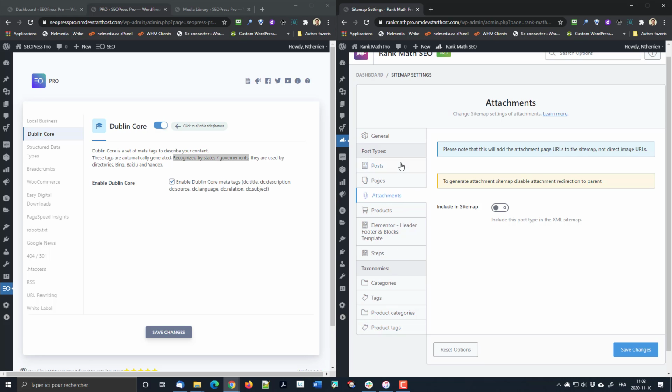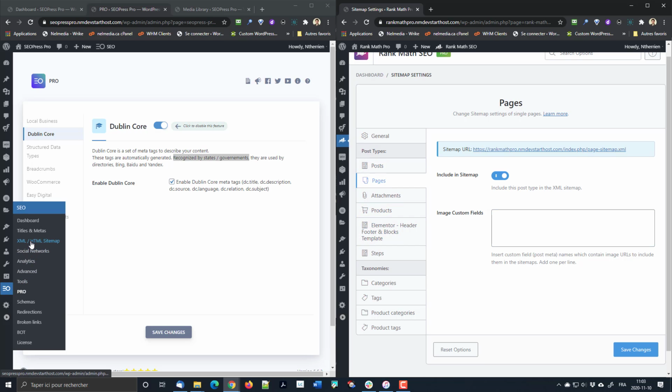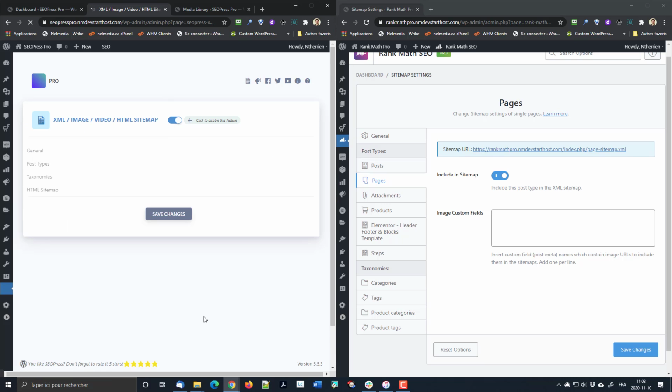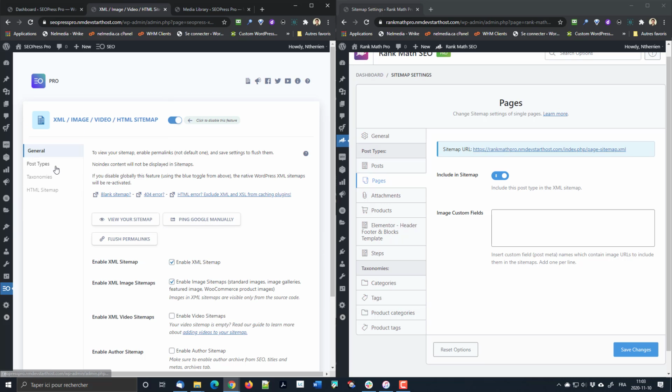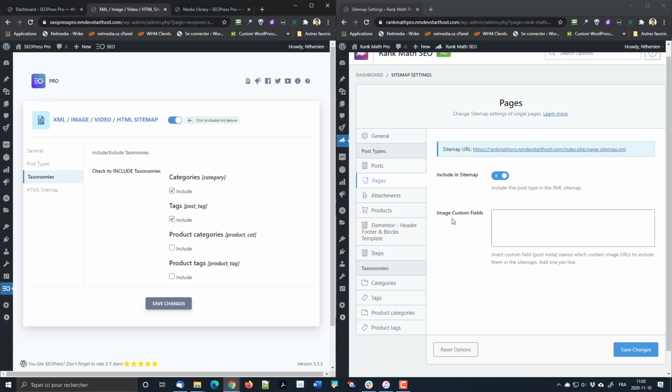So it looks like we have way more options, but it's not the case. It's just that we have one section for each of those options, while with SEOPress, of course, we have put everything into one place. Simply, so the post types here, and taxonomies, and so on. A little bit similar to what we have with Yoast, by the way.